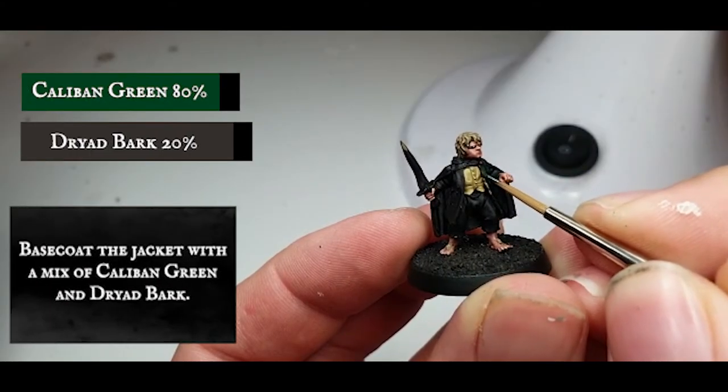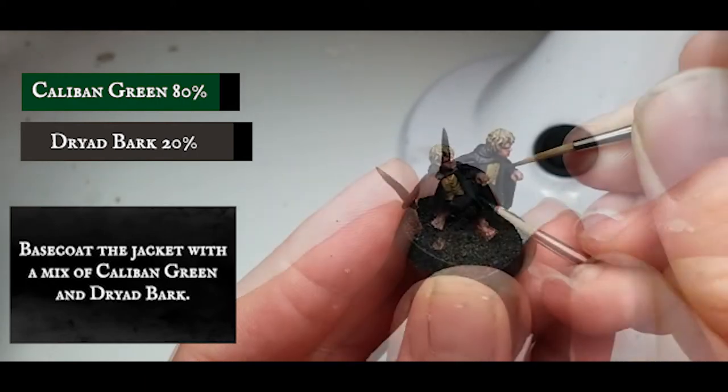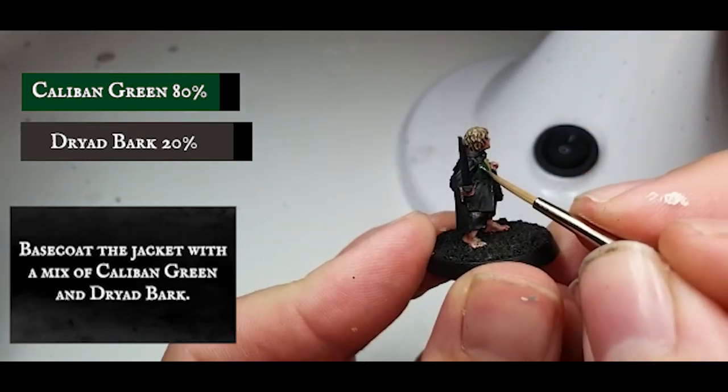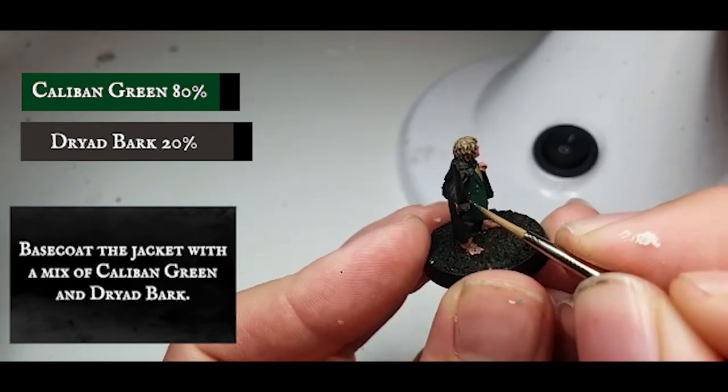Hobbits are personified by their bright and colourful attire. With the four main hobbits of the Fellowship, it gives us a great chance to explore a variation of colour palettes you wouldn't commonly see across other armies. Merry's jacket is a rich, deep green, but we want to create some differentiation between his jacket and Frodo's cloak to keep each hobbit feeling unique.